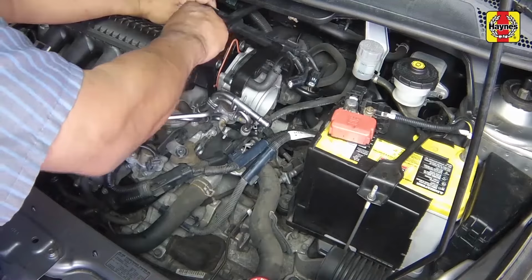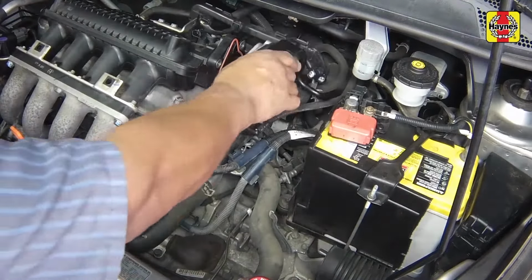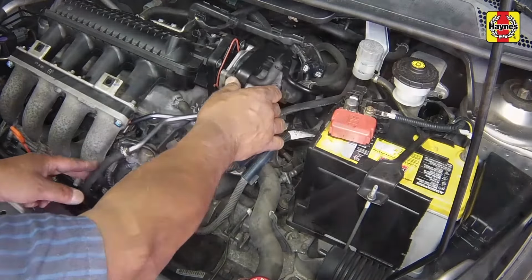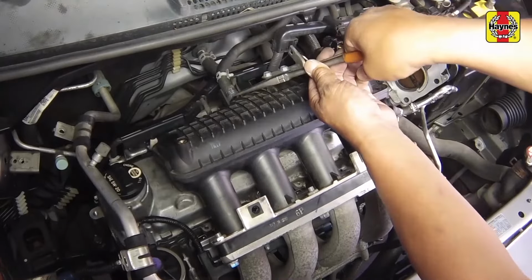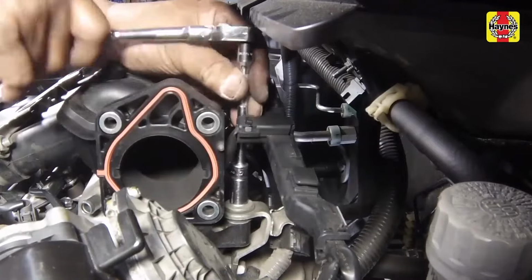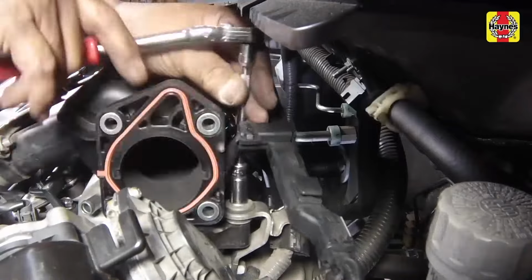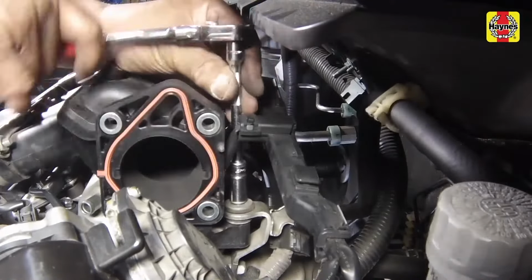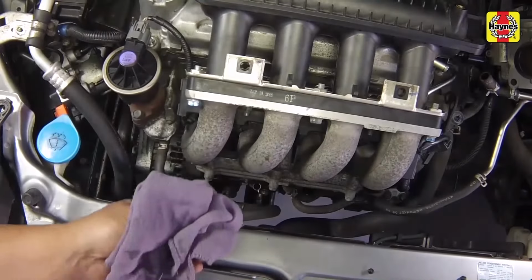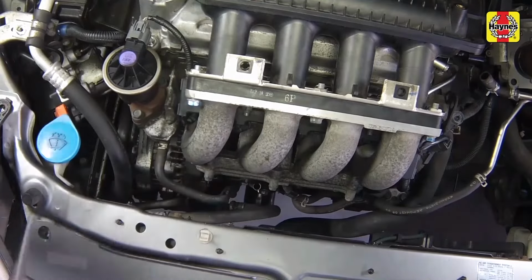Disconnect the map sensor electrical connector and release the wiring harness from the brackets on top of the intake manifold. Disconnect the brake booster vacuum hose from the rear of the manifold. Remove the intake manifold support bracket bolt from the rear of the manifold, near the throttle body port. Remove the dipstick and disconnect the breather hose from the lower intake manifold.